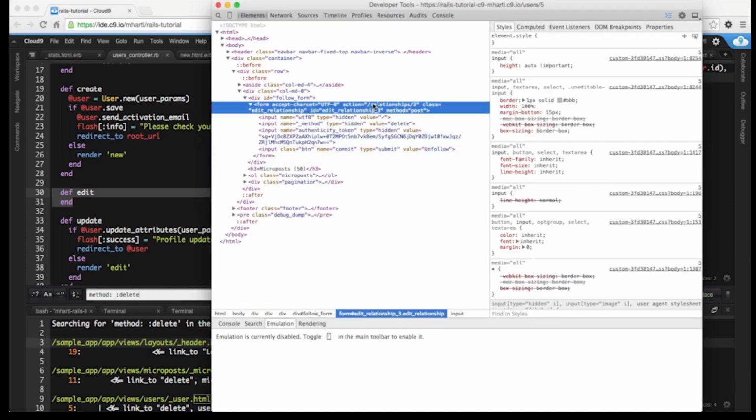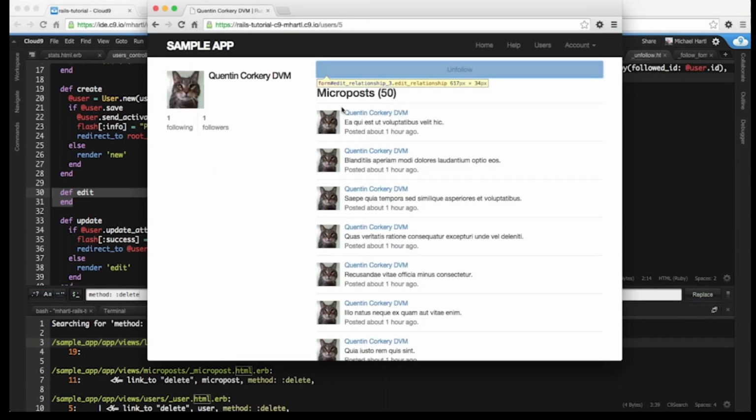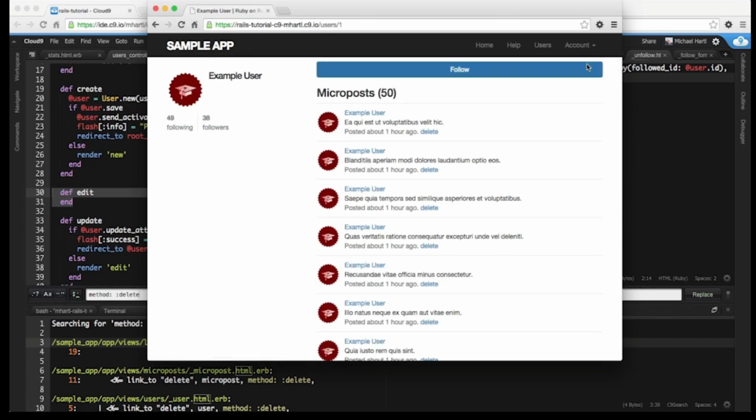And it has the ID, action equals /relationships/3. So this is the ID that identifies the relationship between the current user that's logged in and user 5. This will become clearer in a couple sections when we actually get these forms working. But for now, the front end is working. We've got these stats here on the home page, the profile page, on the users page.